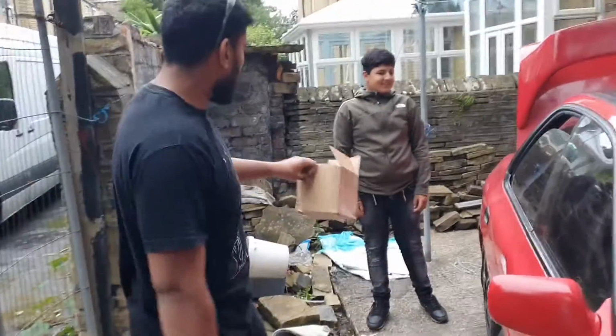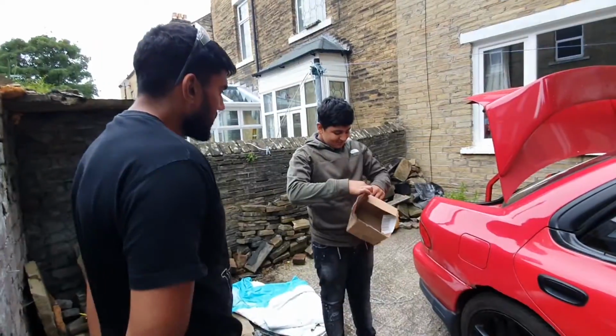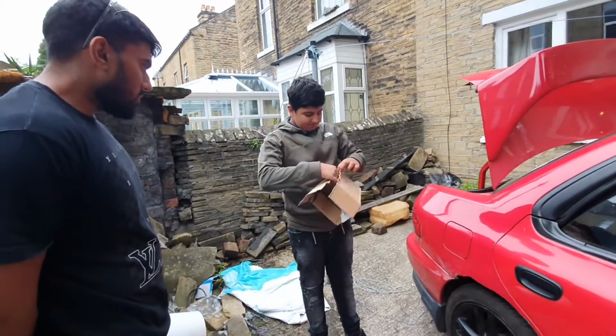Okay, so we're waiting for the younger one now. He wants to go cardboard and he wants to fix the arch, so we're waiting for him to come back. Alright then. You asked for cardboard, you use the cardboard. Let him try, he's got an idea. He's going to give him an opportunity to try.